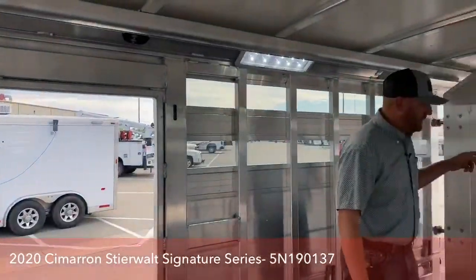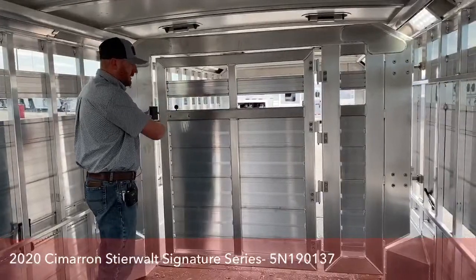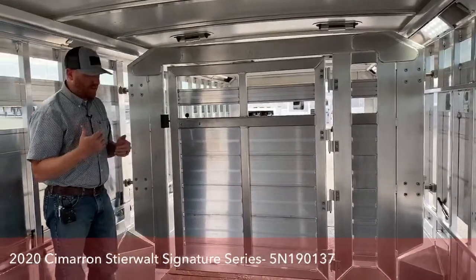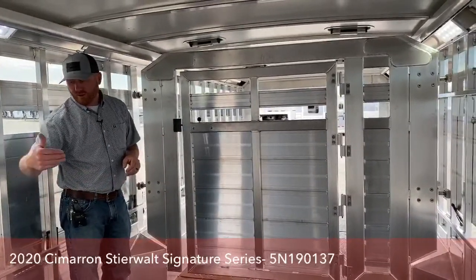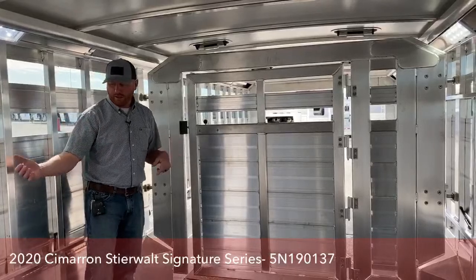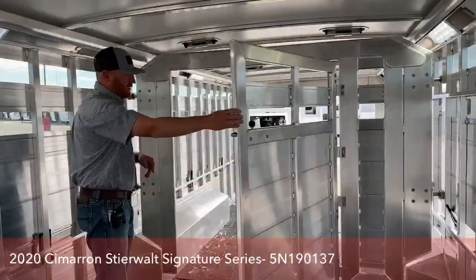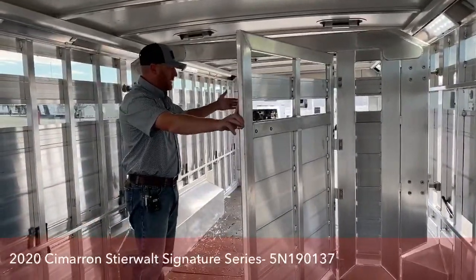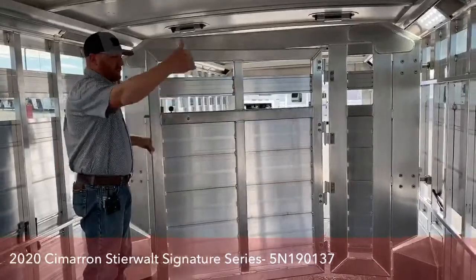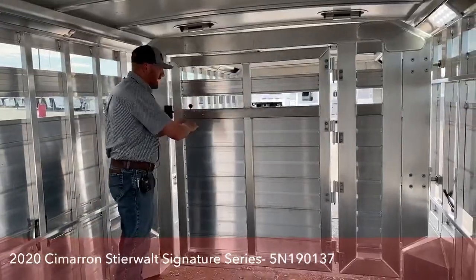And on this with this swing, some people have asked why we kind of switched from over the years, you know, pretty much everything is hinged over here and swings that direction. We've actually kind of reversed that, but we have to think about majority of the time we're going to be loading and offloading cattle on this side ramp. So we've kind of reversed how we load them and how we're going to unload them. So what we can do is we can bring cattle in, we can swing this gate this direction, walk the cattle in, tie them up. But the same thing when we go to untie and unload, if this was flipped the other way, we'd have to be going around the gate, which makes it a little bit more difficult. So we kind of flipped our thinking on that setup right there.